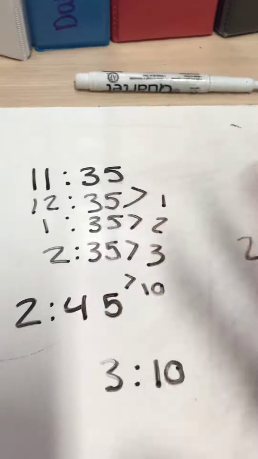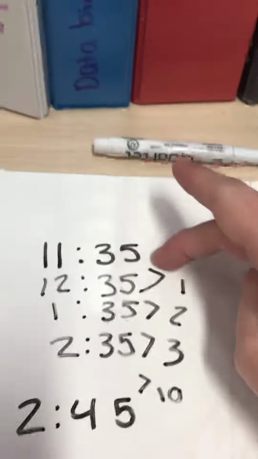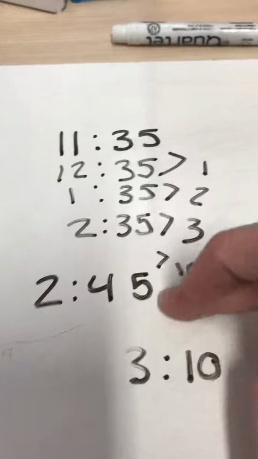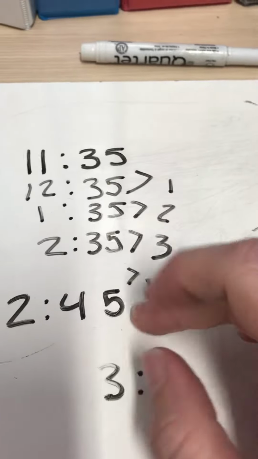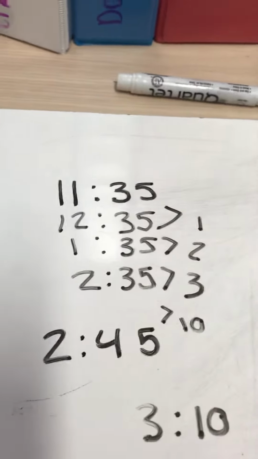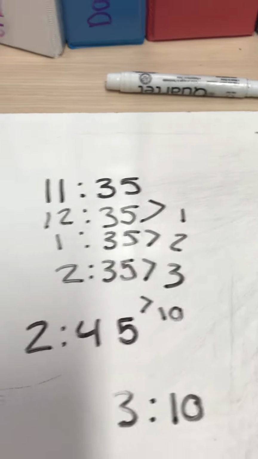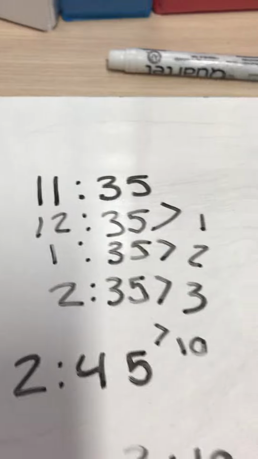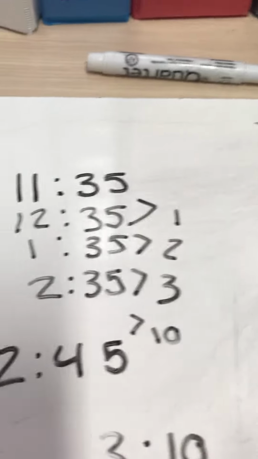But for tonight's homework, we set up a strategy. It's really just taking it step by step. Here's a typical question you'll see. If they left school at 11:35, they checked out early to go to a doctor appointment, and then they didn't leave the doctor's till 2:45. How much time lapsed in between when they left school and by the time they left the doctor? So I told them that it would probably be easier to go hours first and then minutes.